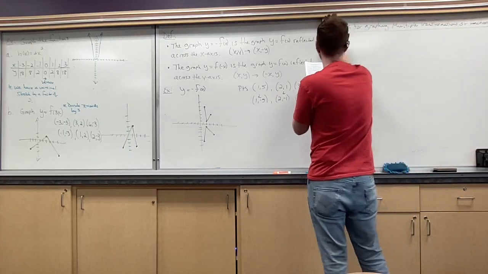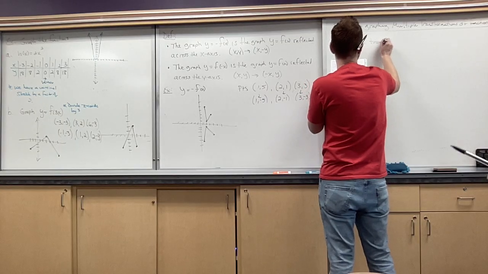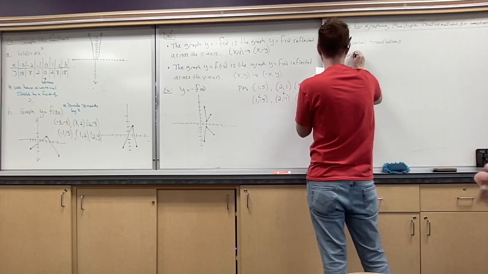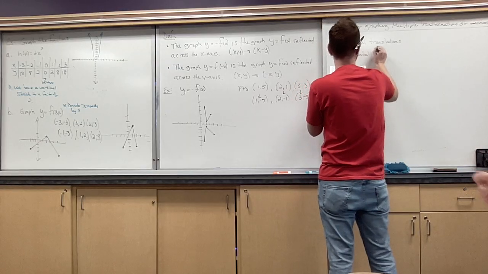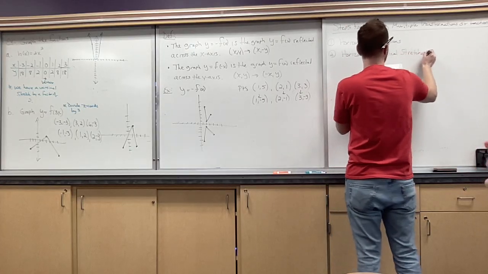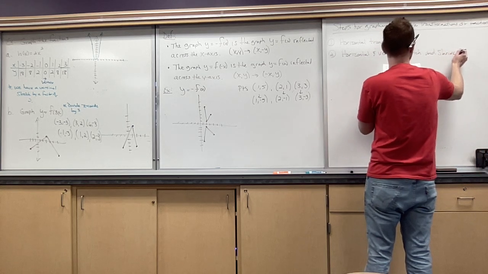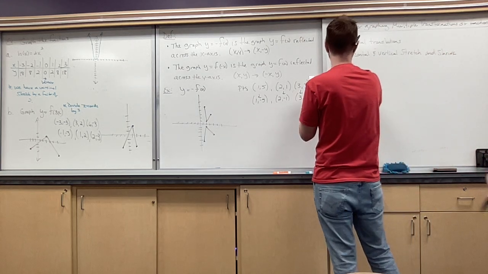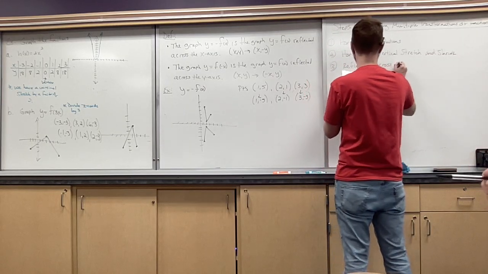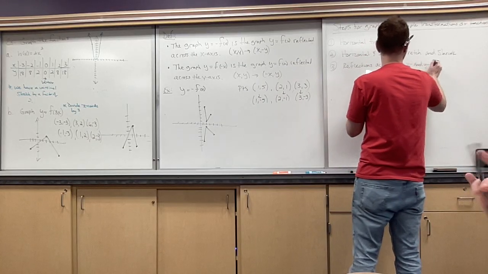So first thing you want to do, if there is any, horizontal translations. So move it horizontally if you need to. Next, do your horizontal and vertical stretches or shrinks. Again, that just sounds so weird. Third, reflections across the x and y axis.